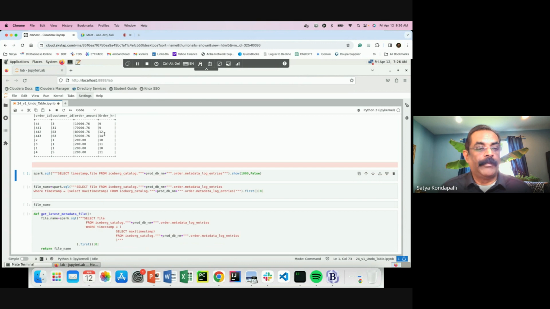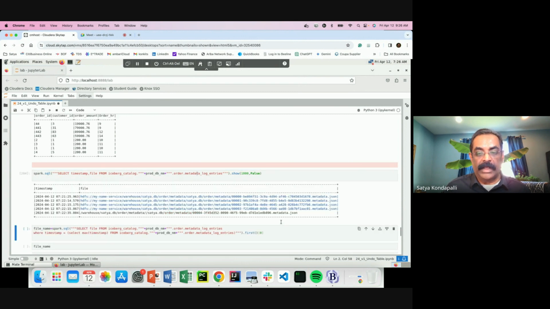Now I'm going to some other features that are helpful to automate this process. As I said, if you use metadata_log_entries, you will know all metadata JSON files of your table. Then I did some subquery and got the max value to get the most recent metadata JSON file.